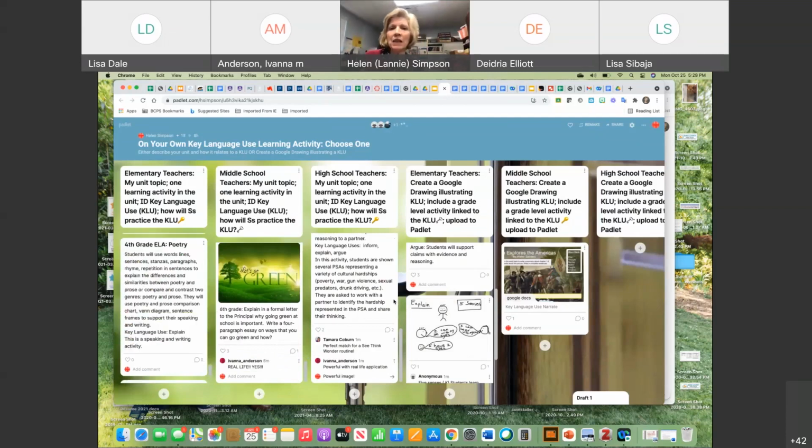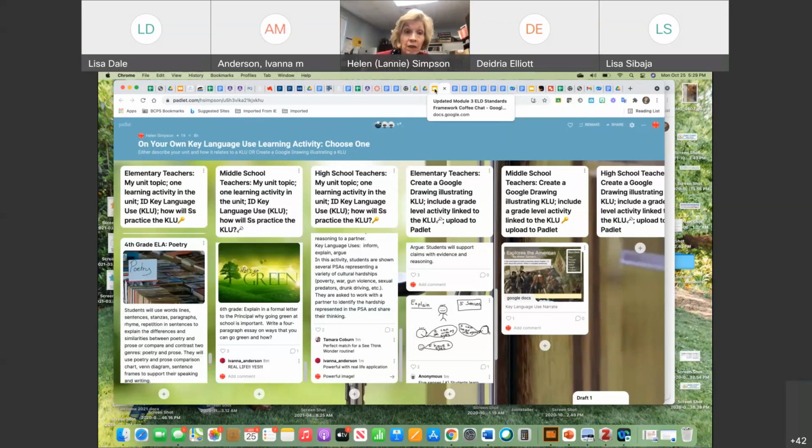I hope this activity has given you the opportunity to dip your toes into key language uses and to reflect on a unit that you already taught and how you can incorporate the key language uses. And I think everybody's done a really good job of this. And when you consider your scaffolds, I would suggest that you think about how to support the development of the key language use that is most prominent in your unit.